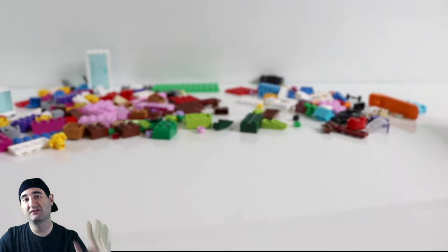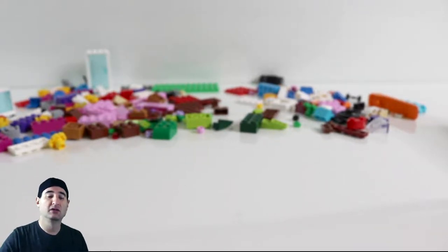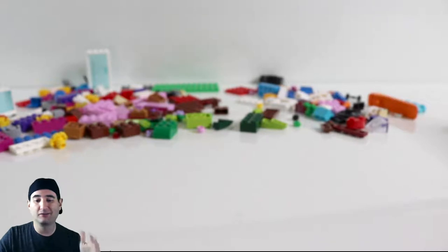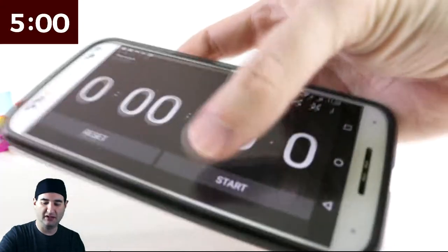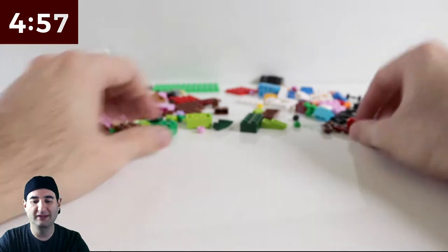The elf on the shelf turned out fairly well. The Santa elf did not turn out well at all. As a matter of fact, the video actually was not very well edited either. So we're not good with the black and white characters. So how are we going to build a Santa? I'm not sure. So let's hit 5 minutes on the clock. Let's get started and see what we can build.